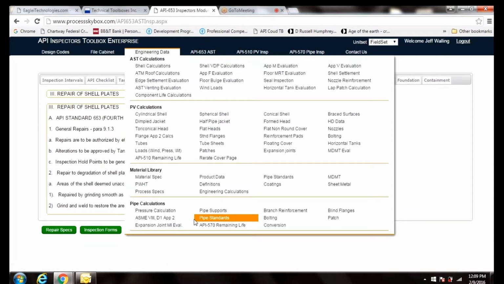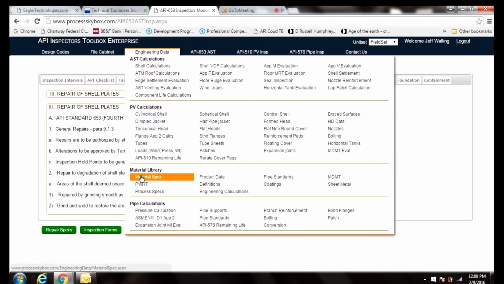In the material library, we have material specs, post-weld heat treating, evaluations, process specs, product data, and engineering calculations, which are just basic fundamental calculations, square areas, cubic areas, a quick way of doing conversions, and we'll look at all this in a minute. Then pipe standards. So you have all these references here. Rather than trying to dig them up in some library somewhere, you have them at the click of a button.